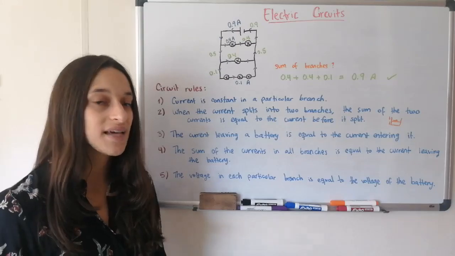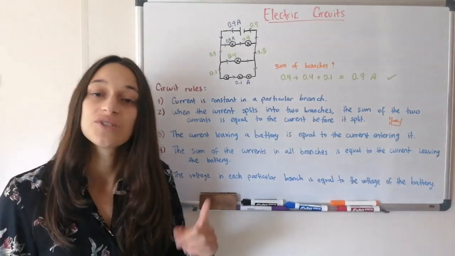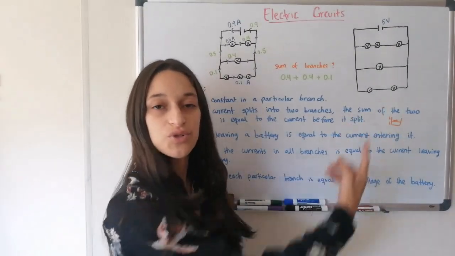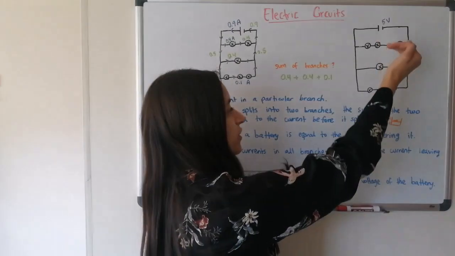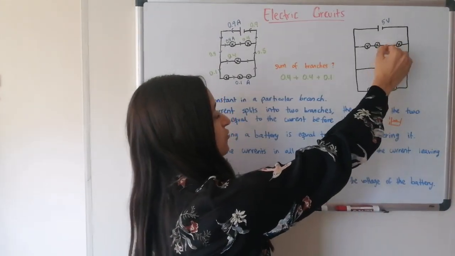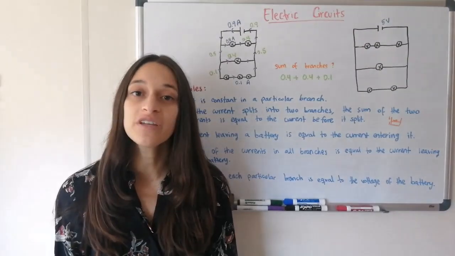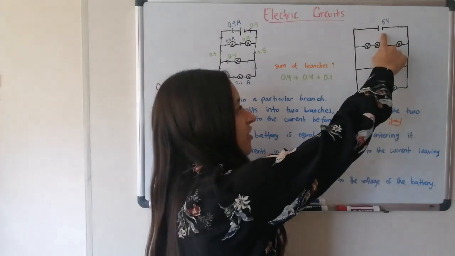Right? So that's basically how we can use the current rules. Now I'm going to do an example to know how we can use the voltage rule, which is just one, so it's a little bit easier. Here I drew another circuit, a completely different circuit, that has also 3 branches, but it has 3 lamps on the first one, 1 lamp in the middle one, and 2 lamps at the end. And the only value we're given is the voltage of the battery, which is 5 volts.